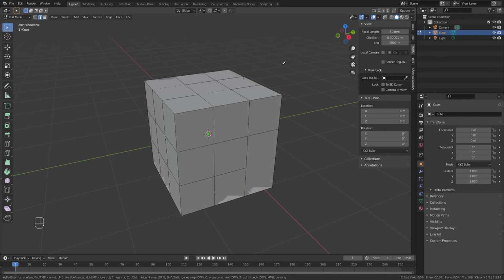So I'll press Escape to exit my knife tool. I can then click inside this clip start field again. I will increase the value to maybe 0.001. I press Enter to confirm. Press K on my keyboard. And guess what? I can now select those vertices again. There you go. Select a bunch of them, okay? And press the space bar to confirm. And there you go. Now it works again.